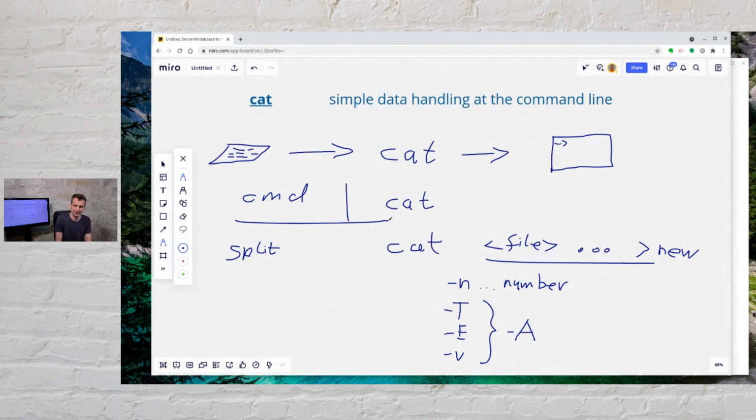If you don't want to read in the content of a file, but you want to process the output of a command, then you can use cat by feeding the output of a command to the cat command via this vertical bar. And if you want to concatenate multiple files, you can use cat for this too. And if you want to split a single file into multiple parts, then split is the command to go.